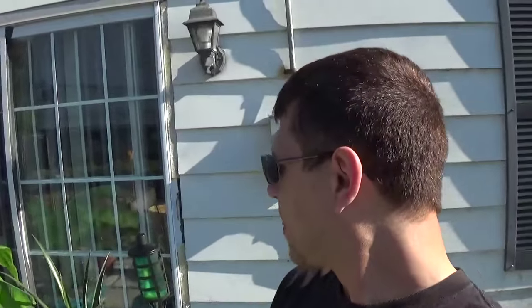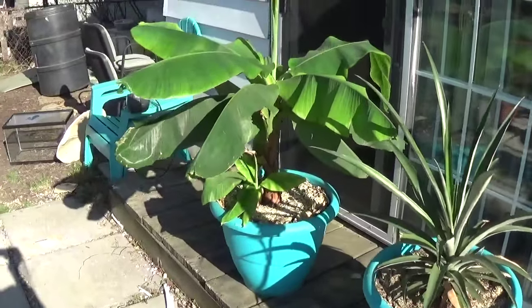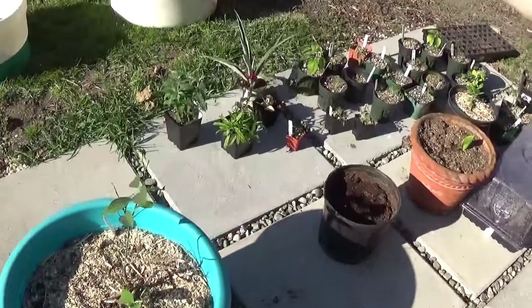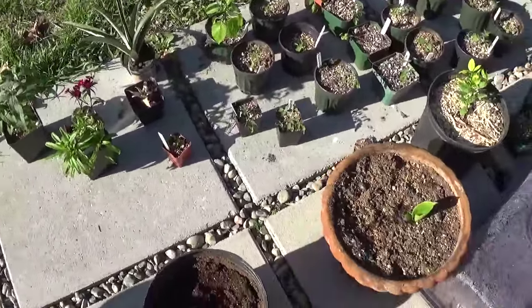Hey everyone, it's a beautiful day today. I'm giving you a quick tour — getting all my plants ready to be put outside and transplanted into bigger pots. I have my pineapple and banana plants out here to get some sunshine during the day; I still take them in at night. There's the pineapple, Cavendish banana, fish tanks I was using as a makeshift greenhouse, my Meyer lemon, a couple of flowers I bought, two more pineapples I started, and all my tomatoes and peppers.